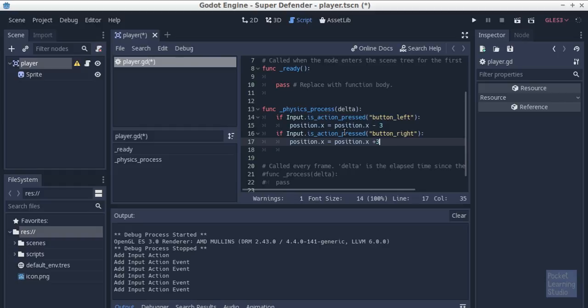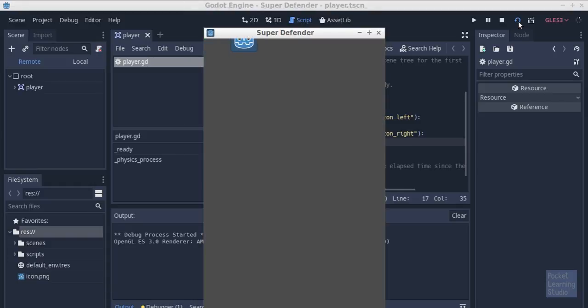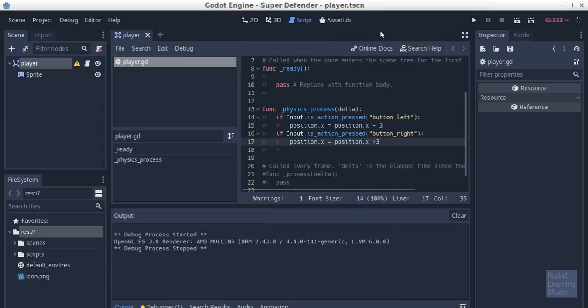Now let's run this scene and see what happens. Ooh, so now I'm pushing right and I'm pushing left, so we're actually moving the player left and right. Okay, let's close that.